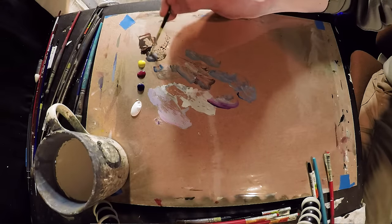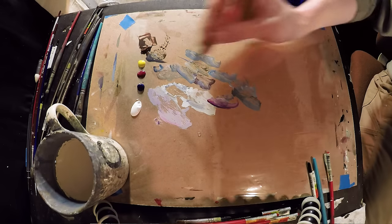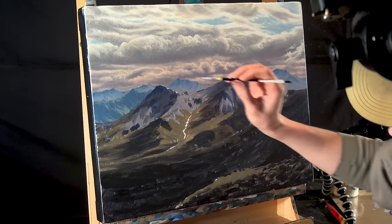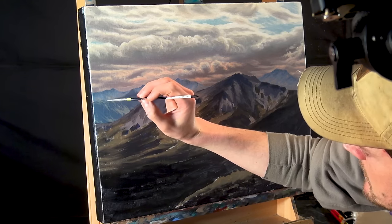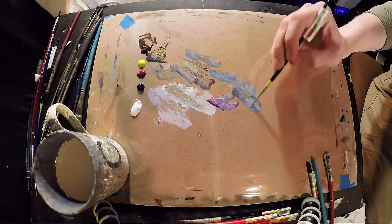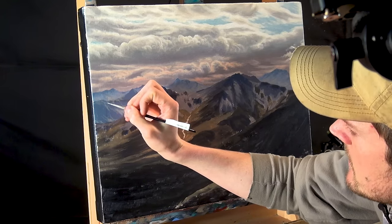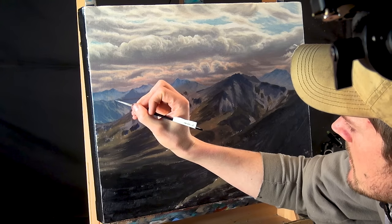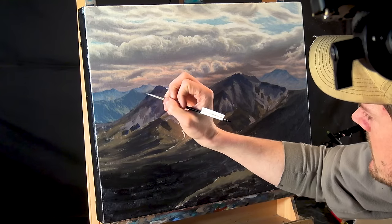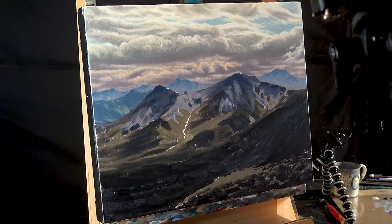I'm gonna take some more blue. Add some white to this. I'm gonna try to just darken a couple spots, some magenta. I'm gonna try to just darken a couple spots on this ridge just so you can separate the two ridges. There you go. Now you just have just a little bit more of a separation. It's probably just a good idea. Okay. Yeah, I like that much better.